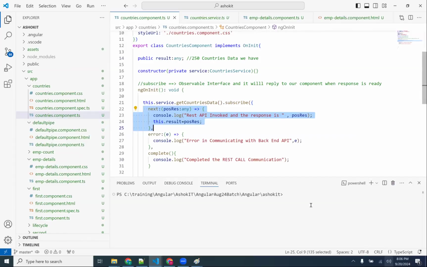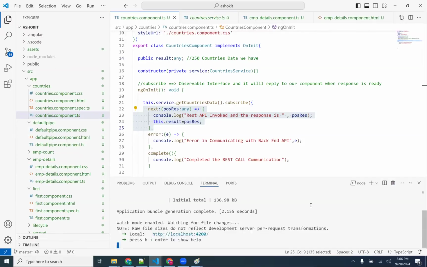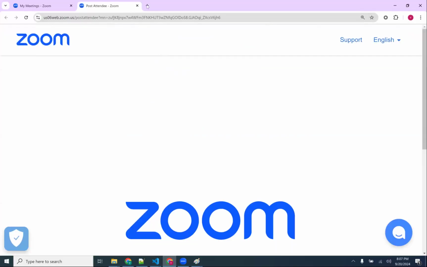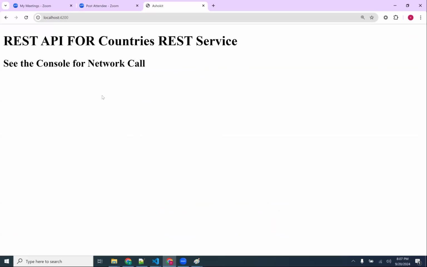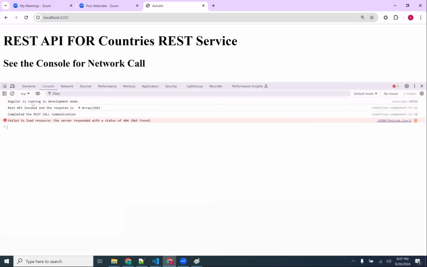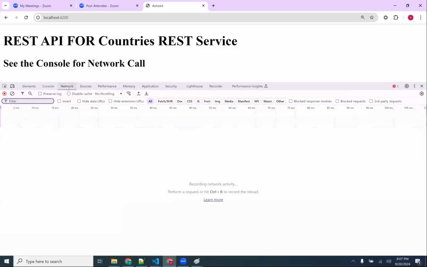I want to look at one particular record here, so I'm going to open localhost:4200 and check the network tab.